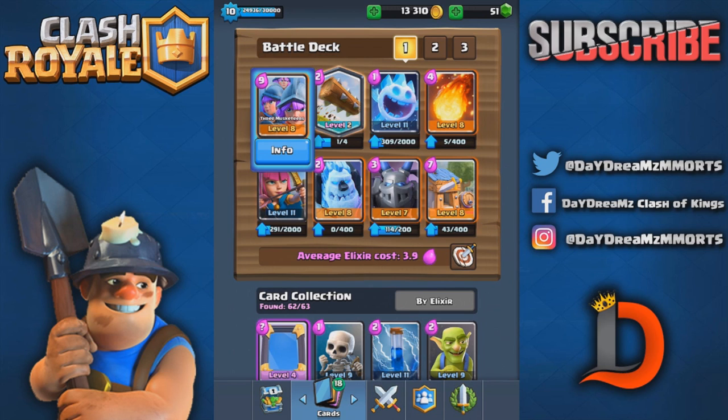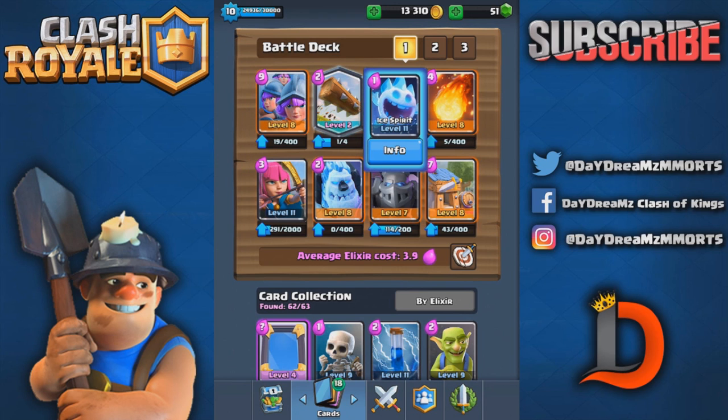And if someone's running like Minion Horde or Valkyrie or anything, use that Ice Spirit to hit it right when it crosses the bridge. Or if you split your Musketeers like I usually do, send an Ice Spirit with the solo Musketeer, and that Musketeer can take literally half a tower by itself with the Ice Spirit, or maybe even more. It'll take like 3/4 of the tower with the Ice Spirit. Without the Ice Spirit, it'll still take like 1,000 health off.